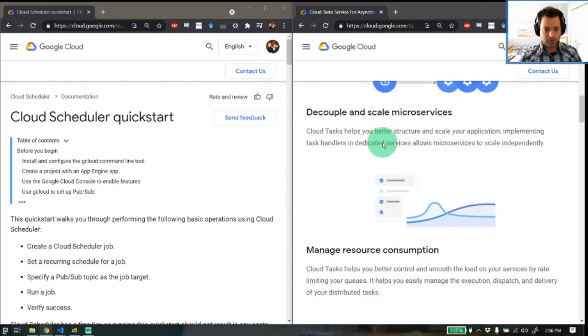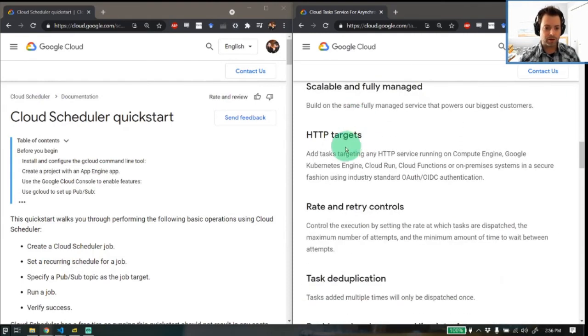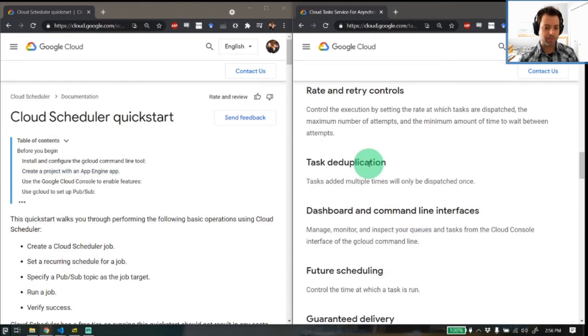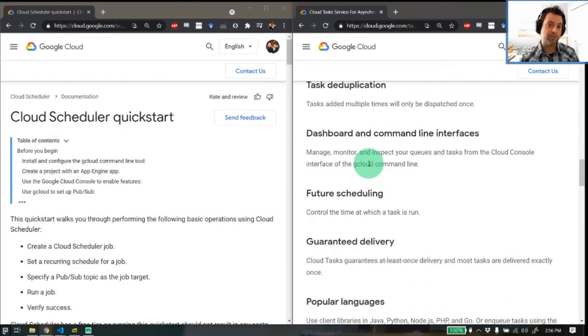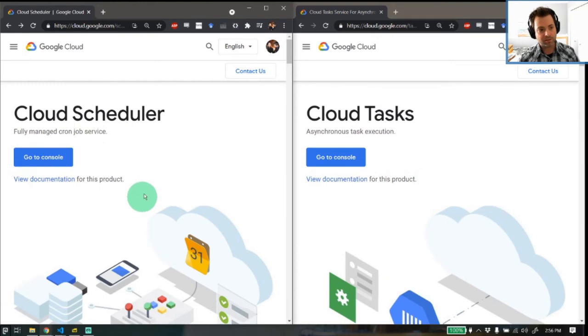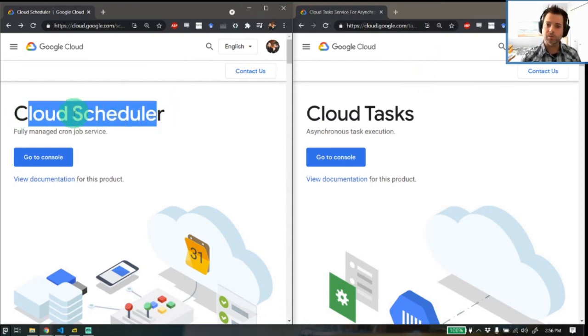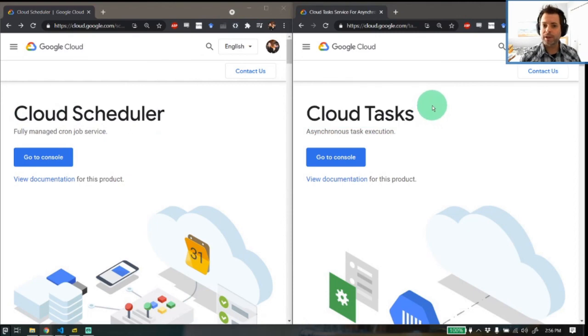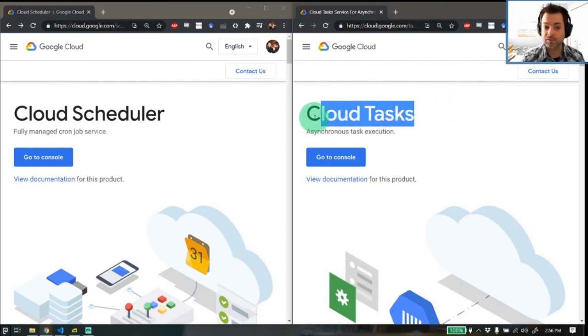So I don't know that there's much more to really talk about in terms of complexity because really it's just scheduling once or scheduling repetitively. And again, it's one of those things where it's a helper service for you to manage all of your other, more complicated services. Maybe you want to trigger an App Engine call every midnight. Well, that's your Cloud Scheduler. Maybe you want to trigger a Cloud Function call tomorrow because that will kick off a database replication service. Well, maybe that's a Cloud Tasks thing.